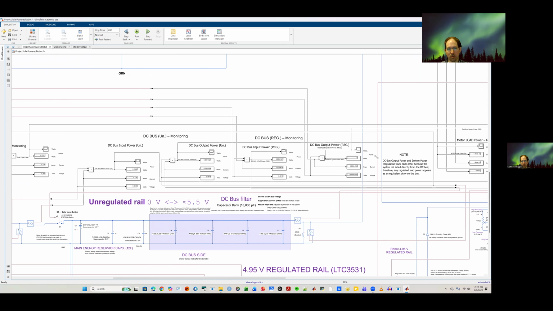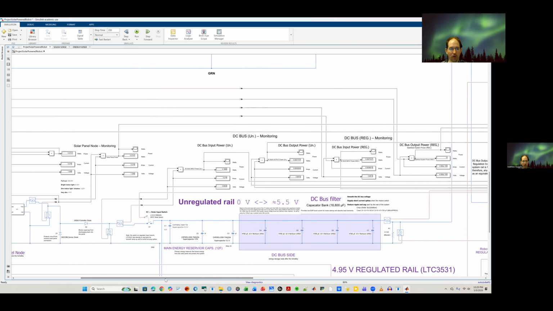Up here, all this stuff is monitoring my different input and output bus power, basically input is one side and the output's over here. Even though it's sharing the same node with the capacitors, the influx of current versus the outflux of current, there will be an actual difference between the two. And this allows me to see when the capacitors are actually charged by monitoring that.